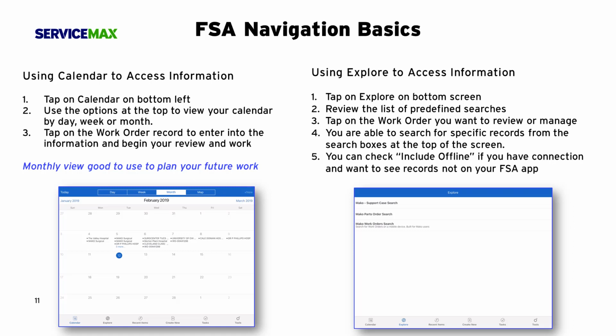If you have an internet connection, you can review online data as well by tapping Include Online Items. As the search results display, you'll notice that anything that was brought over from the online has a cloud with an arrow pointing down. This means that you're able to download it to your device by tapping on the cloud.